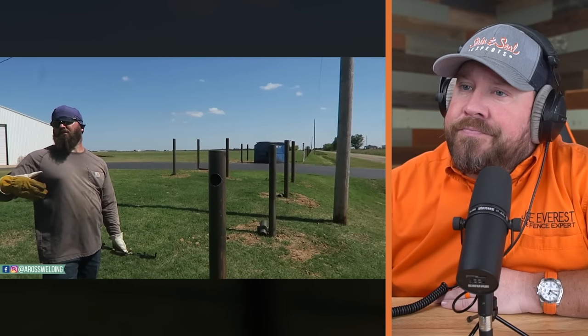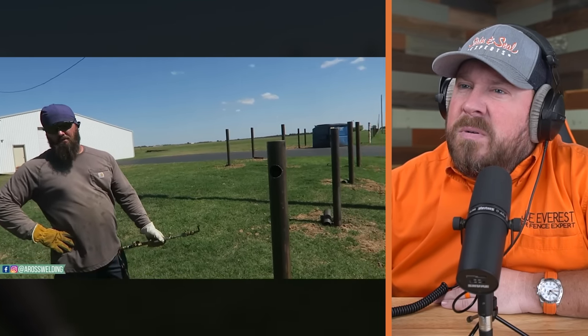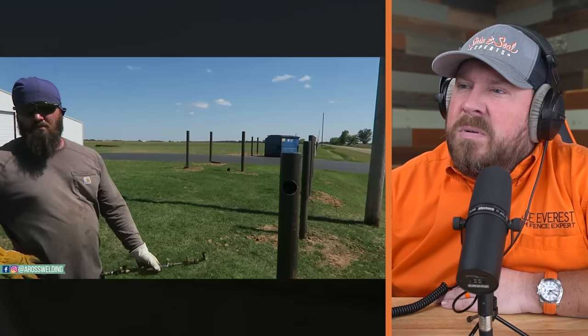If you have more than a handful of holes that you actually have to drill and dig, you might as well just set up to do that rather than being set up for both. Quantity to justify doing it this way. Sure, yep. And like we talked about, new pipe and bigger pipe. Right, obviously. And enough of it to make it worth it, I agree.